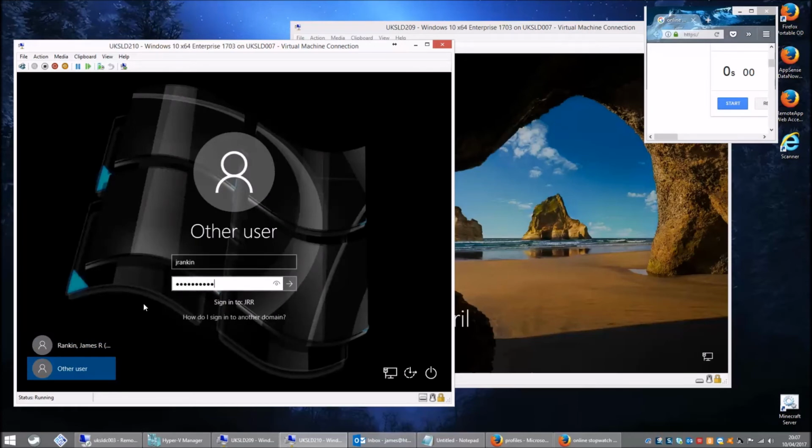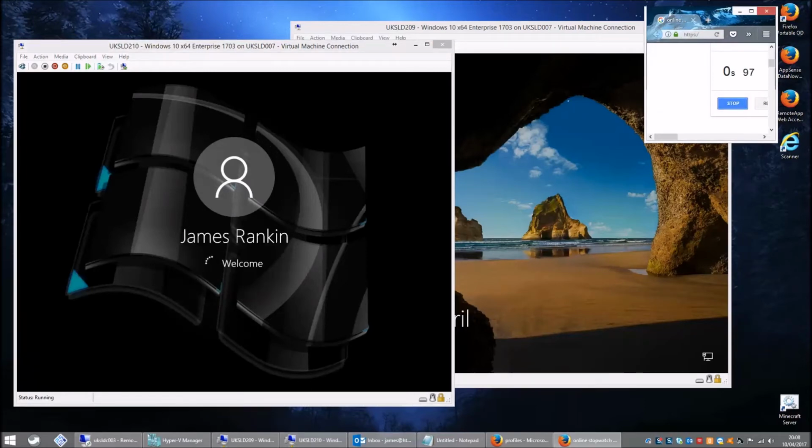Right, so first log on Windows 10 does take a long time. So it's basically got to create a new profile with all the universal Windows platform apps and things like that. So I'm kind of anticipating this will take over a minute. But the real KPI we're going to look at is the secondary log on after that. So don't take this one. When a user logs on for the first time, yep, it will take this amount of time. But it's not a limitation of the FSLogix Profile Containers mapping to Azure. It's basically because Windows 10 sucks. And I haven't done any of the optimizations that I'm always recommending. So let's just log that one on and start the timer there.